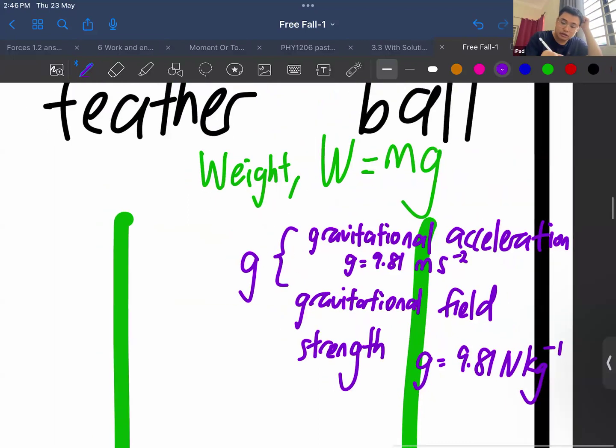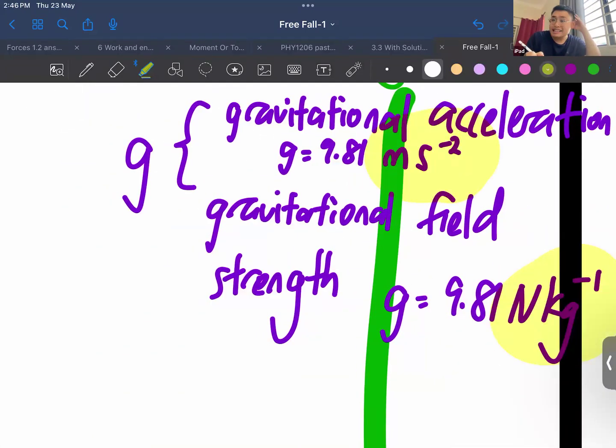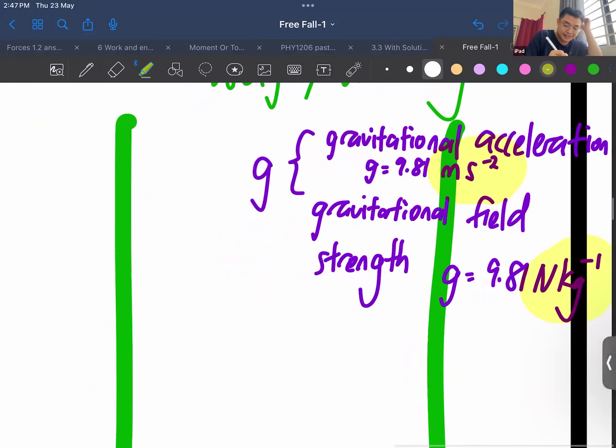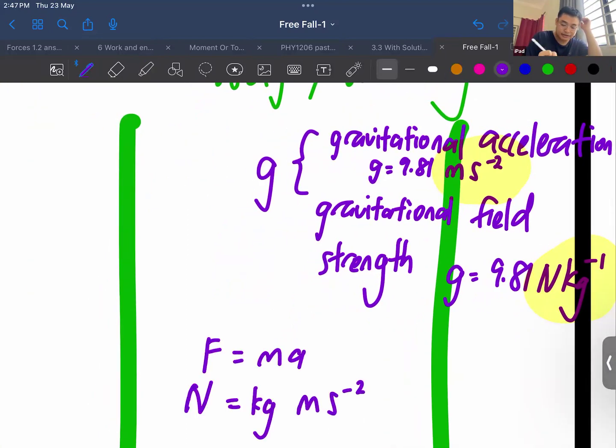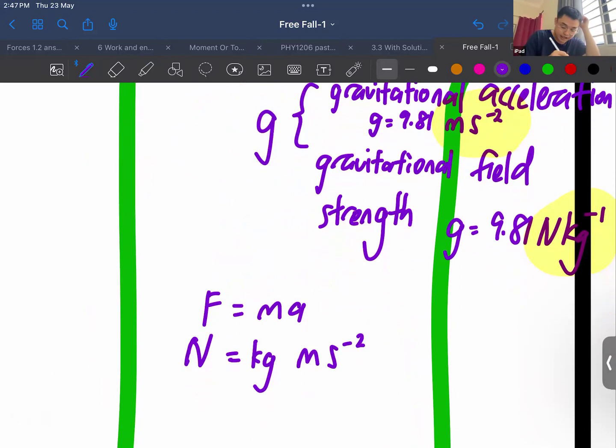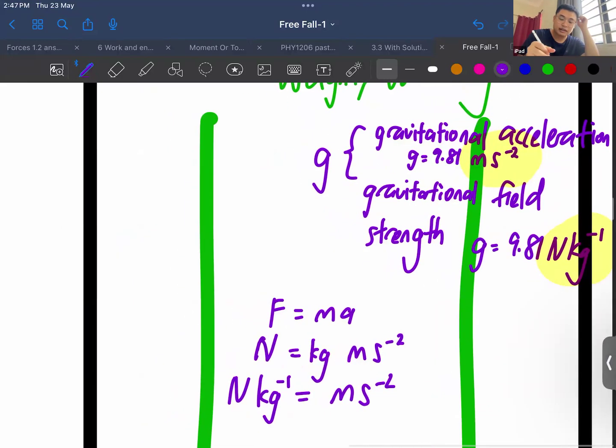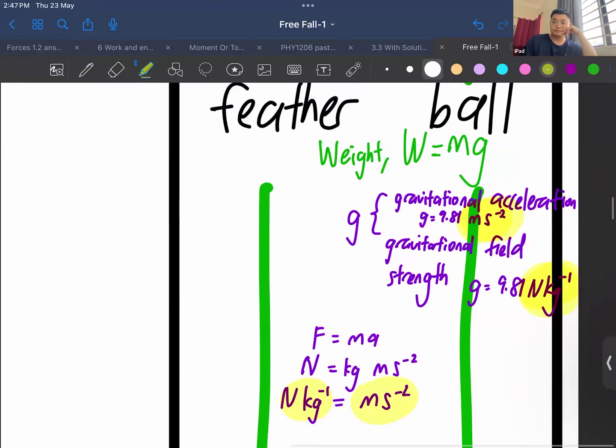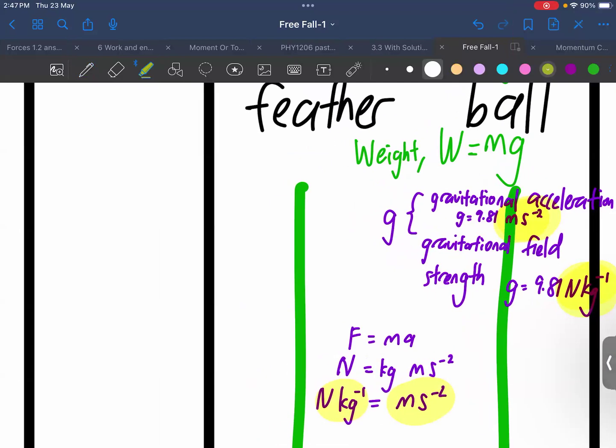And do you know meter per second square and Newton per kilogram seem like they are not the same unit, right? But actually, they are the same, because according to F equal to ma, Newton equal to kg times meter per second square. So mathematically, I move the kilogram to the other side, so they are the same. Then you look at the yellow one. Meter per second square and Newton per kg, actually they are the same. Oh my goodness, surprisingly they are the same.